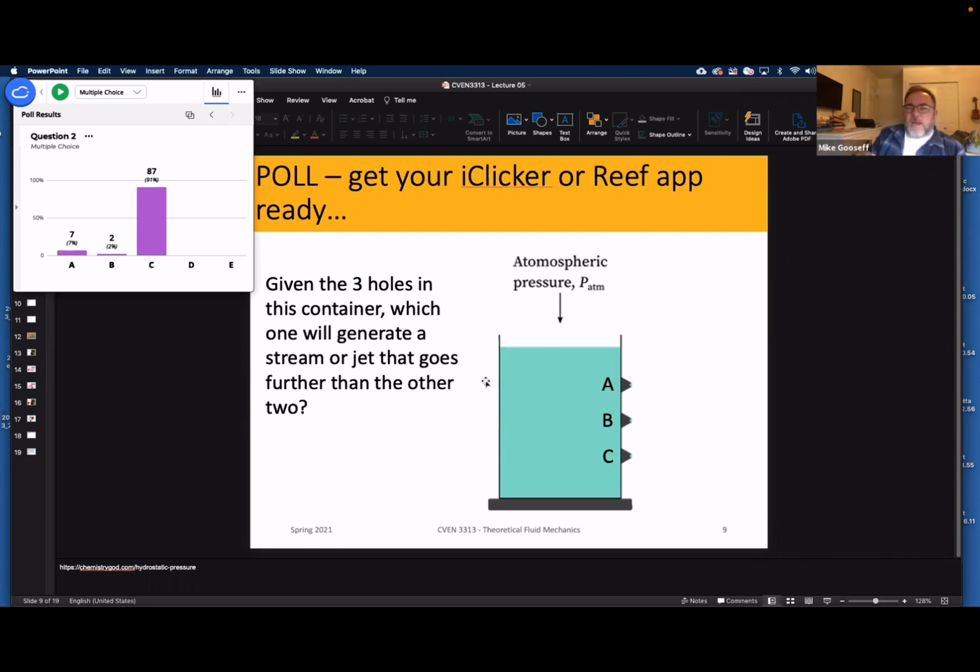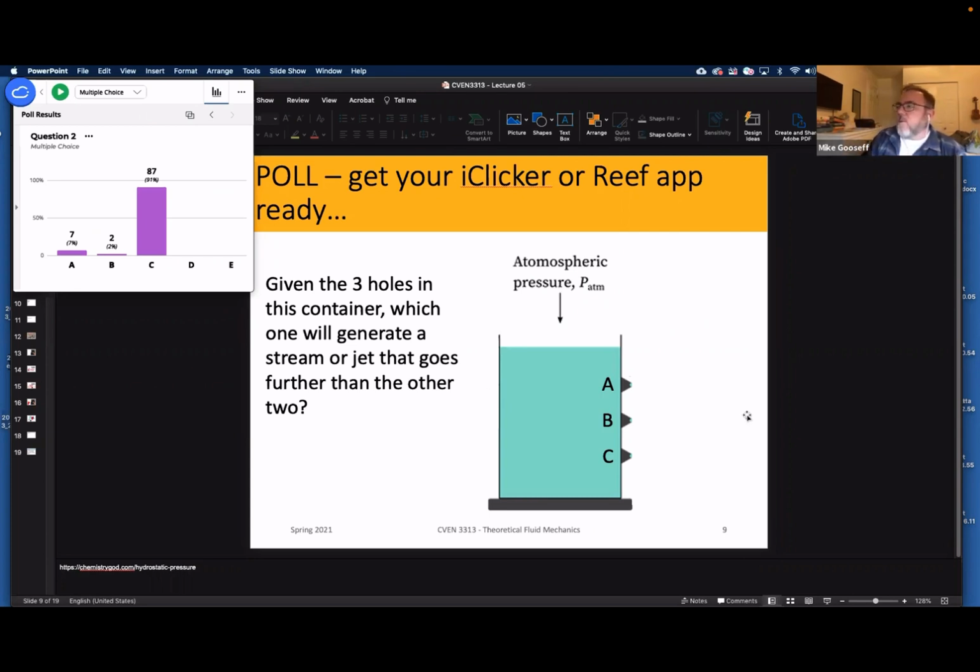As we go down through the fluid and there's more above us, we have a higher pressure, right? Pressure has to increase because elevation is decreasing. That's another way to think about the hydrostatic equation. Pressure has to increase when elevation decreases, and the opposite is true: when pressure decreases, that is because we are moving up in elevation.